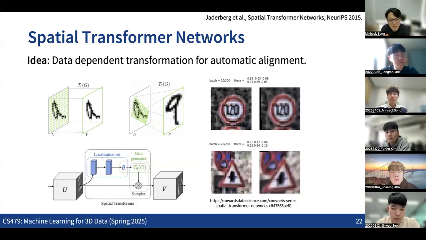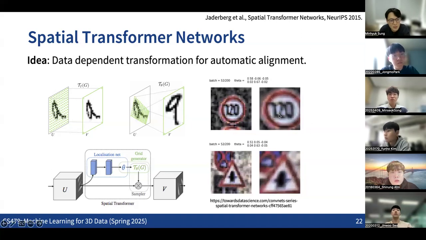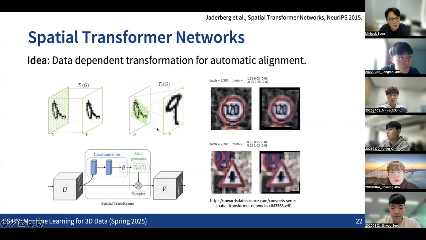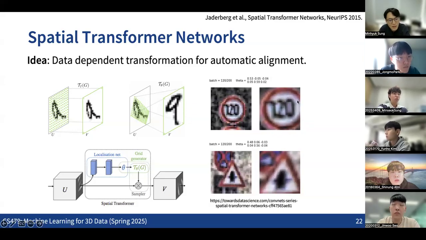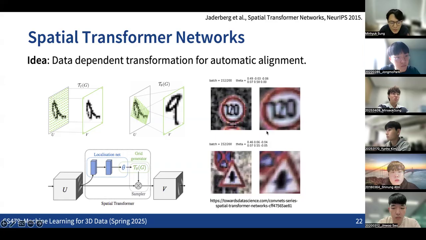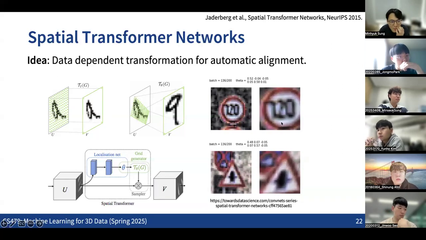So here, the idea is that we first align the given images in terms of the scale, the orientation, and many other things. We let the neural net predict a transformation to align the image into a certain pose with a certain scale and orientation, and then feed these corrected, rectified images as the input for the classification. This becomes more efficient, because we are not treating all the images as different images, but we do some correction first, and then feed the aligned images for the classification.